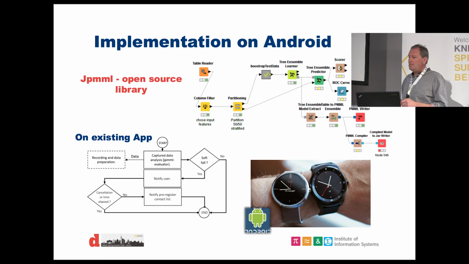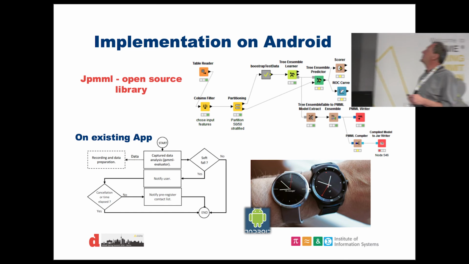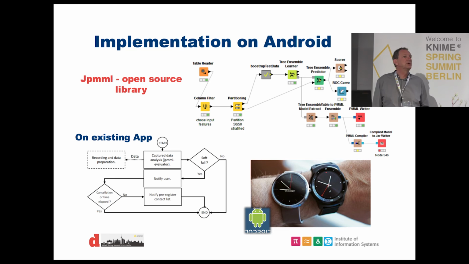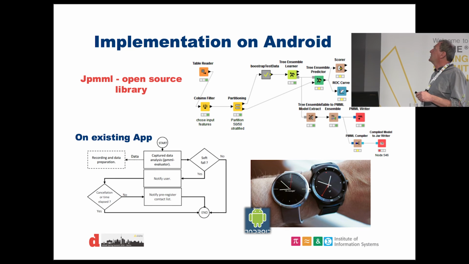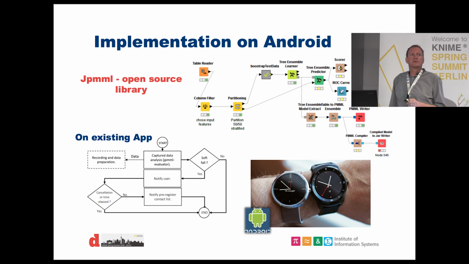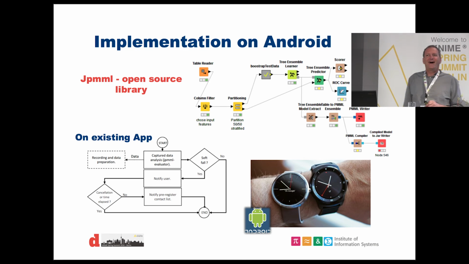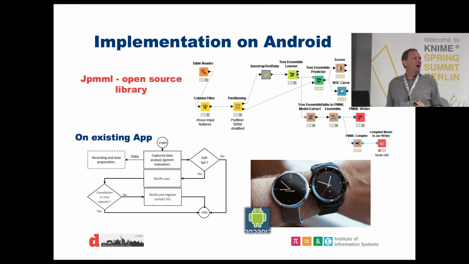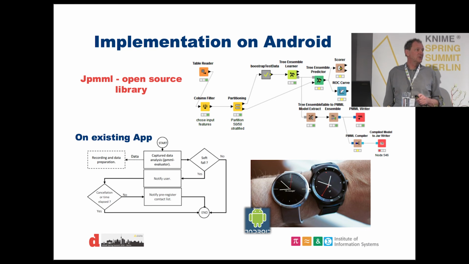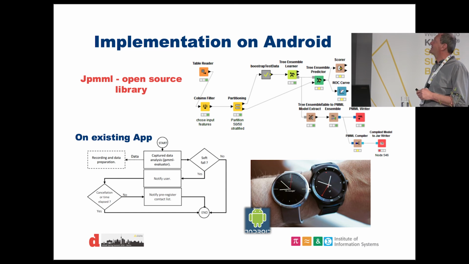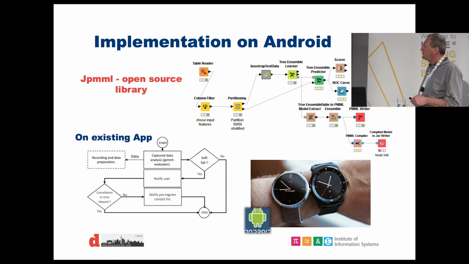The thing is that, if you were there yesterday, we now have a new feature called the PMML compiler that will create directly a jar file, so directly Java code. We didn't try that yet, but of course we will. As it was advertised yesterday, it should produce more compact and faster code, so we are really dying to try this as soon as possible.